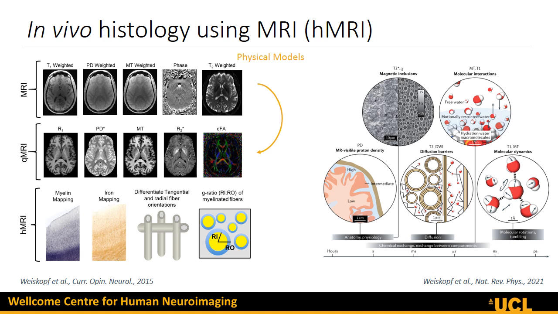However, our ultimate target with in vivo histology is to develop biophysical models to transform from these quantitative MRI parameters into maps of biologically relevant metrics. In other words, to construct direct maps of myelin and iron content, as well as descriptors of fiber distributions, including axonal collaterals within the cortex. As an example, this would allow us to differentiate if an apparent demyelination effect was driven by a reduction in fiber density, leading to less myelin within the voxel, or by a reduction in the thickness of the myelin sheaths, encapsulating a preserved fiber density.